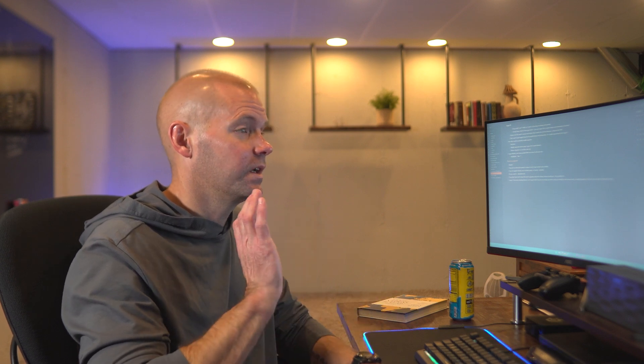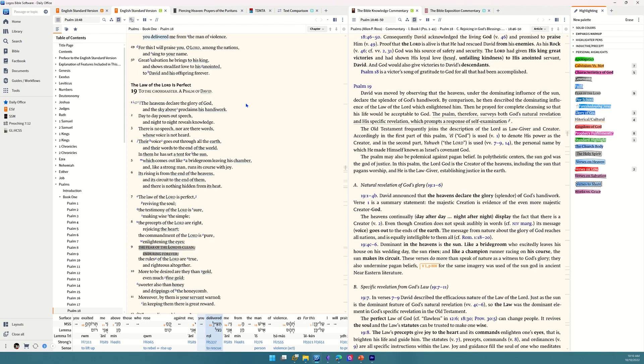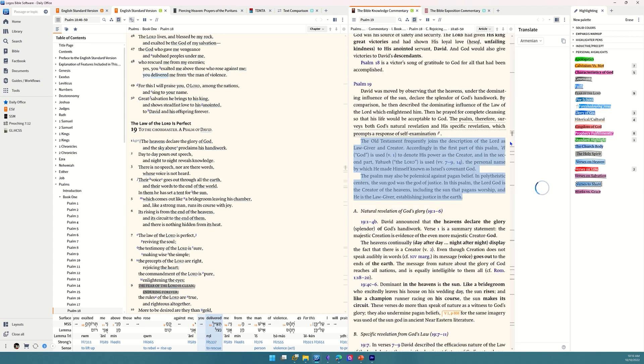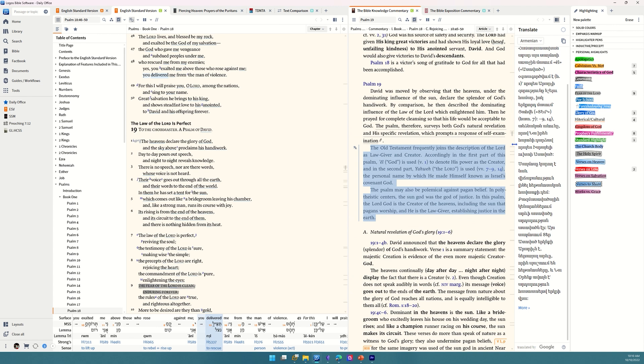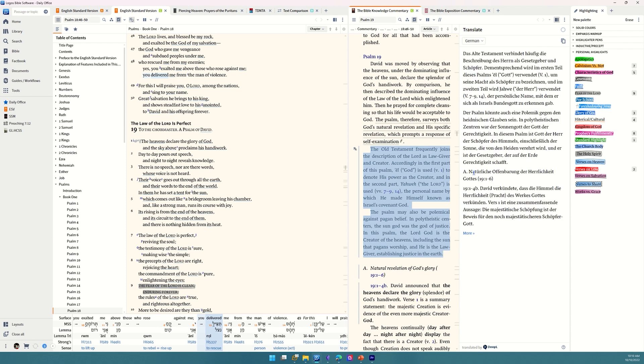What I can tell you is the search is dramatically better. Now, let's say you don't really use the search feature that much — there are a couple of other smaller things that might matter more to you. The first is the ability to translate almost anything: you can just highlight text, hit a single button, and it will translate it into a gamut of languages. If you work in ministry overseas, or you're working with people whose primary language differs from yours, it's an awesome feature — super easy, basically one button.